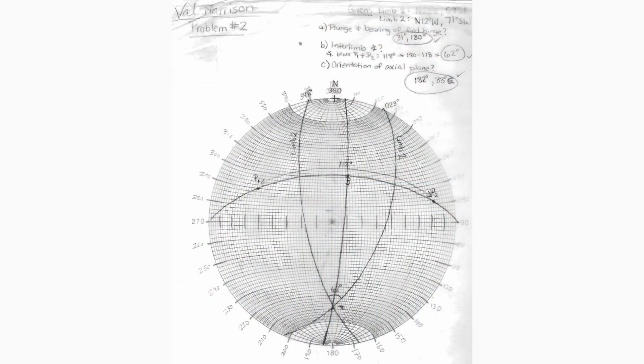Yeah, so structural geology is where I first learned about stereo nets, but we did more of a manual method. So we would have a clear sheet of paper, we would have some tracing paper, and we would set it on top of a Wulff net, which is a type of stereo net, and you kind of move it around and you draw these things out by hand. But there are software packages that allow you to do this much easier. You just type in your data and it plots the stereo net for you. But it's very important to learn these things by hand, because then you understand more of what you're looking at.